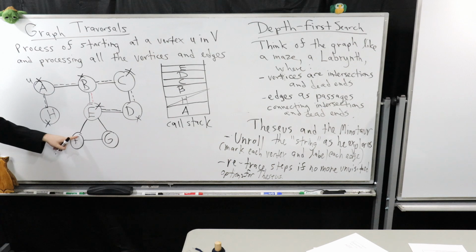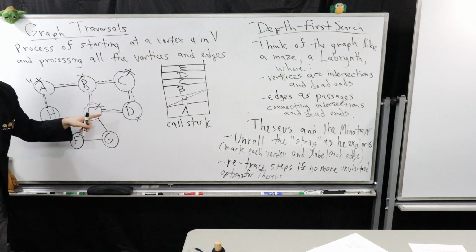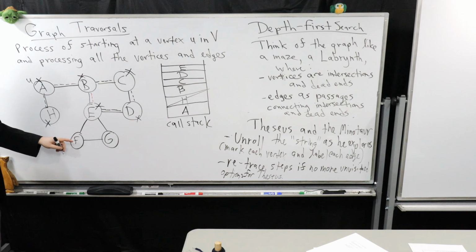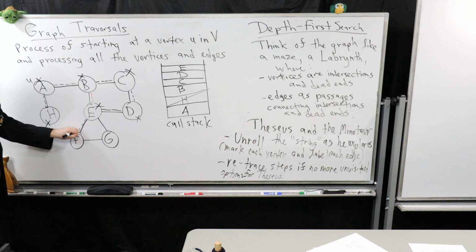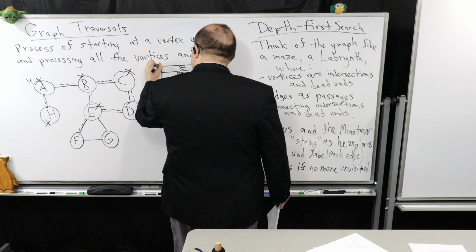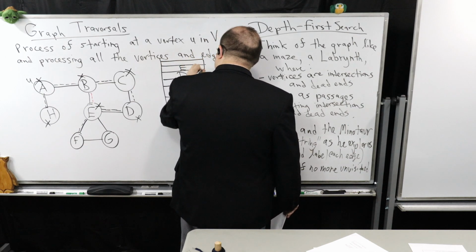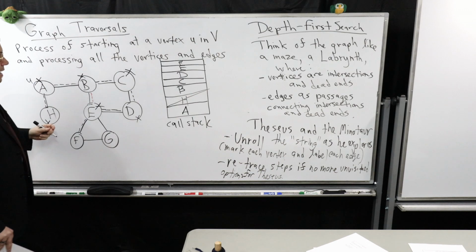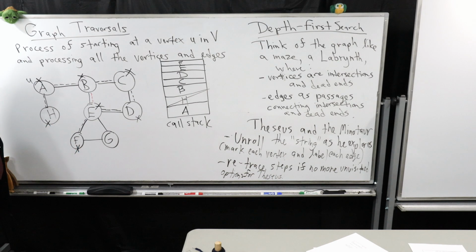So let's keep going. I find that I don't want to go this way, right? Because I've already been there. So let's consider going this way. Let's suppose we go and explore down towards vertex F. So I'm going to label this edge, and then I'm going to explore F. Sort of running out of space here. I might have to erase a little bit more. So when I get to F, I mark it.